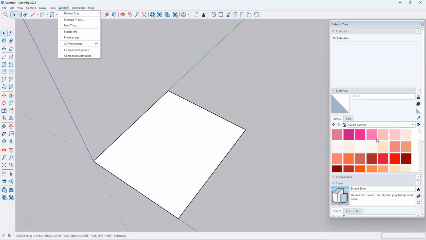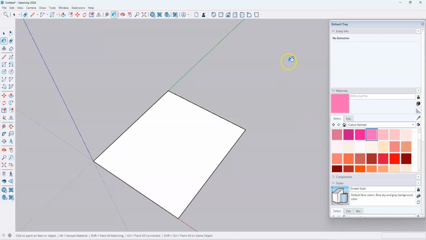And we'll get more into the material palette as we go throughout the semester, but for right now, just know once you find the material that you want, you can click on that, and then your cursor is going to turn into a paint bucket, and then you just click on the surface that you want to paint, or apply the material to.